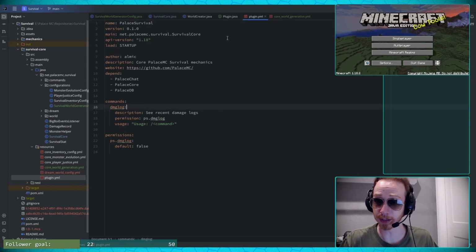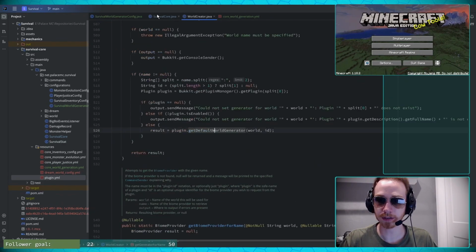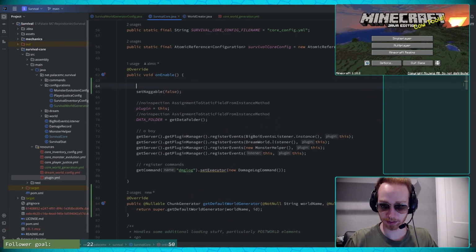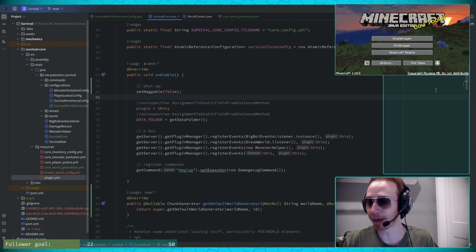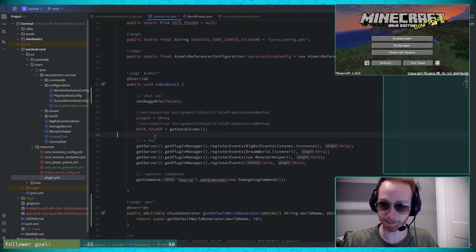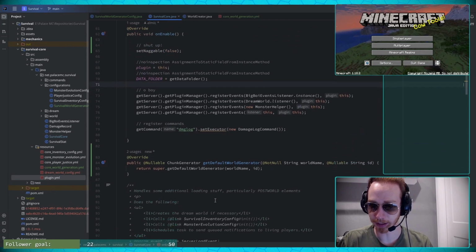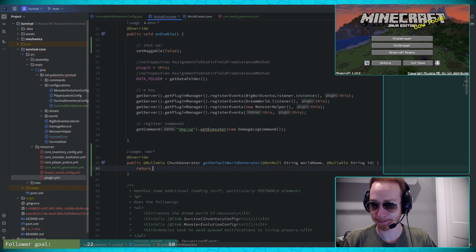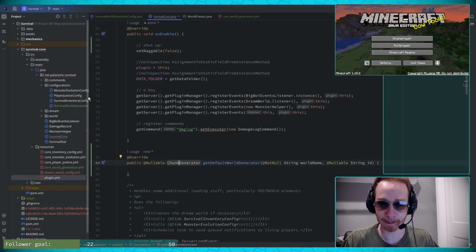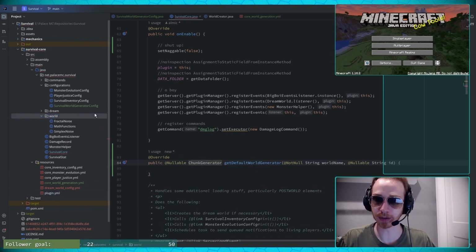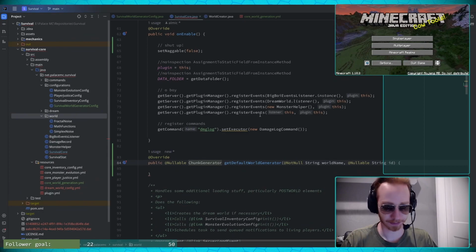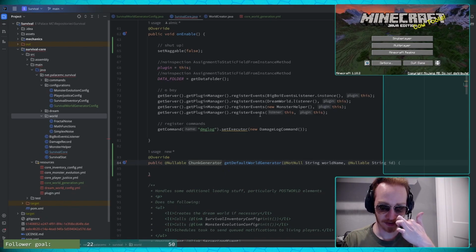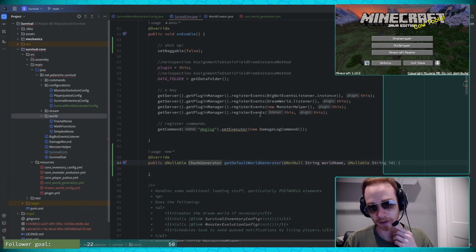I sure hope that thing was up to date. Okay. I will also call this... there we go. Nope. Do not. Okay. Now, default world generator, we will use chunk generator. That's just the configuration loader. So I will create one here. This will be a survival world generator. Let's call it that.